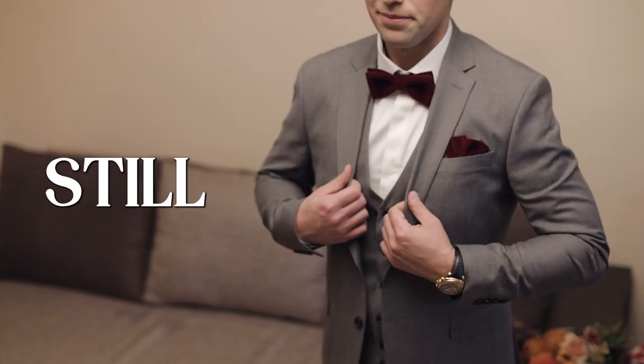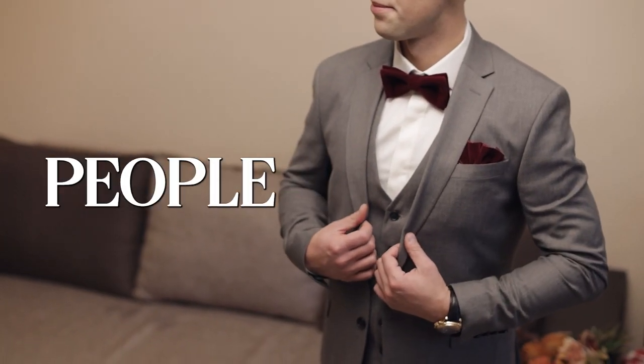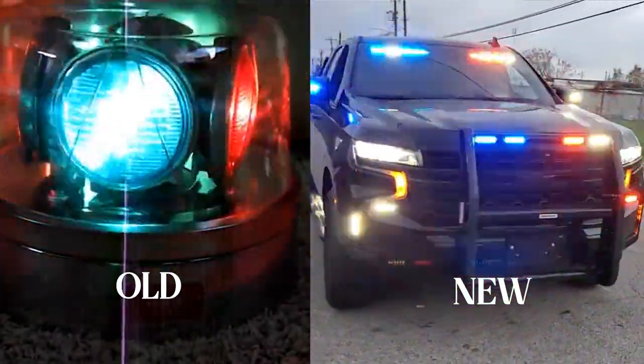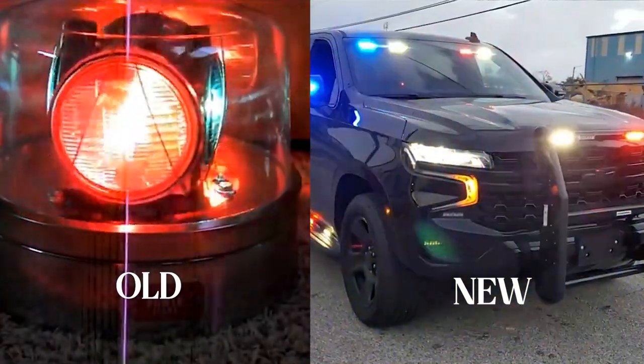What most people do to try to stand out is come up with a really nice black or white attire — they wear something that's better, but they blend in because better doesn't get noticed. What if you showed up in a gray suit? Still classy, but definitely different. More people would notice you, ask more questions, assume things. Your customers can't buy from you if they don't know you exist. We ignore what becomes normal — that's why they change the way sirens and lights go off on police cars. We all became desensitized and would unknowingly ignore them. If people can ignore literally loud yelling sirens, it likely means they are ignoring your marketing.